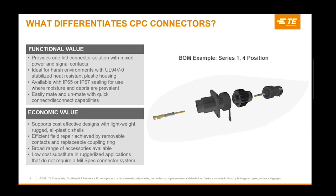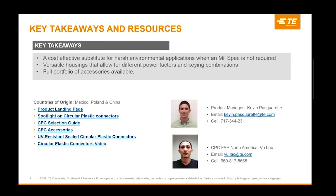CPC offers a cost-effective solution for many harsh applications that do not have mil-spec requirements, and offers a range of power, signal, and keying combinations within a single CPC housing, reducing inventory levels and adding value for your customers. Our engineering and product management teams are at the ready to support your requirements. TE has resources to educate you — use them. Thank you for tuning in to the TE Product Spotlight, your place to discover industrial products with superior solutions to customer problems.